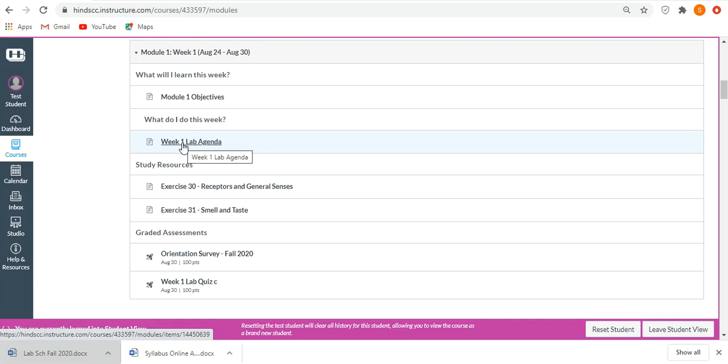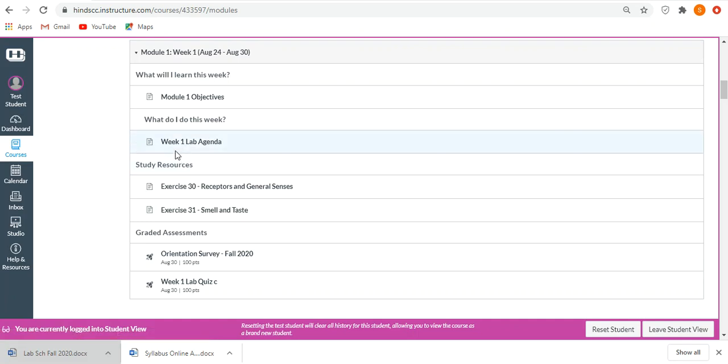And there is absolutely no excuse not to know what I expect you to do each week if you read this weekly agenda. So if somebody emails me and says, Ms. Feaster, I didn't know something was due, then I'm going to say, well, why didn't you read the weekly agenda? It tells you exactly. So make sure you read that. It's going to walk you through what to do. And each of these week's agendas is going to tell you which exercises you're going to be working through in your lab manual.